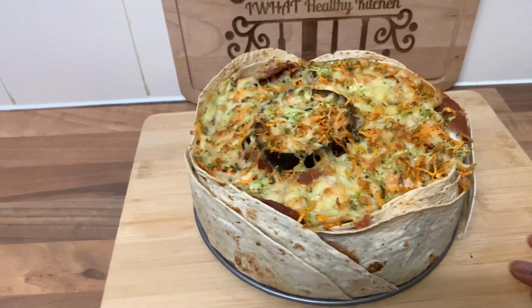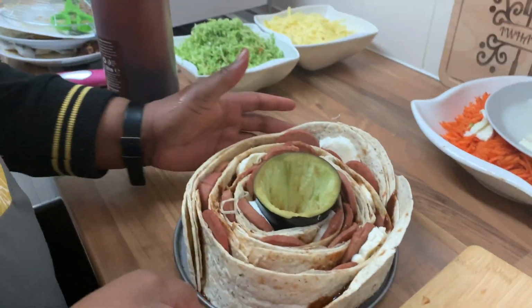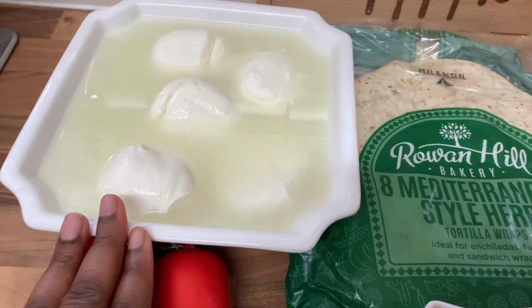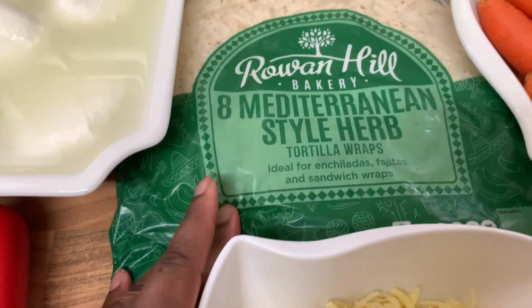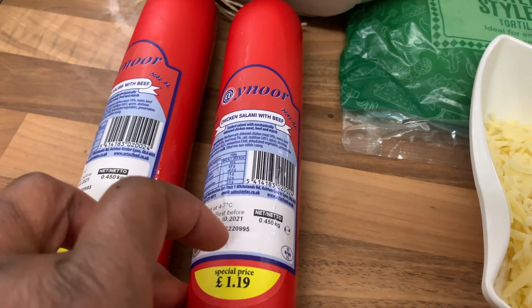Today, God willing, I'm going to be showing you how I make this eggplant spiral using these ingredients: mozzarella cheese, tortilla wrap, carrots, cheddar cheese, and chicken salami with beef.